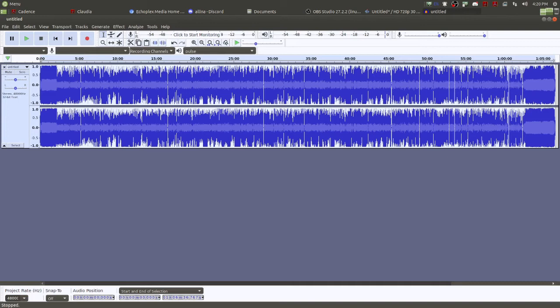And if it doesn't show up about like this, you want to use the limiter to fix it. And if you do too much on the limiter, you'll be able to tell because it'll be blown out, and you can just hit Control Z to undo it. But now that we have the beginning, we made sure that there's silence at the beginning, and we made sure that the end fades out to nothing.